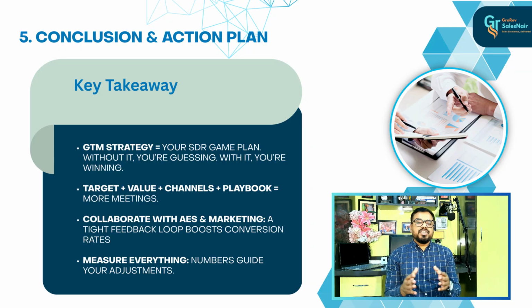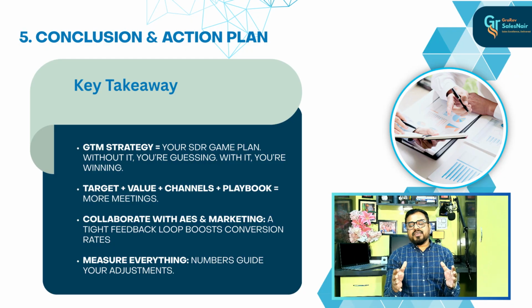But GTM strategy isn't a solo effort. It thrives on collaboration between SDRs, AEs, and marketing. A tight feedback loop between these teams ensures that you learn from every outreach, refine your messaging, and boost conversion rates. Share insights from your prospecting with AEs to improve follow-up conversations and leverage marketing's content to warm up leads with value-driven touchpoints. When SDRs, AEs, and marketing operate as one team, conversion rates increase and pipeline growth accelerates.